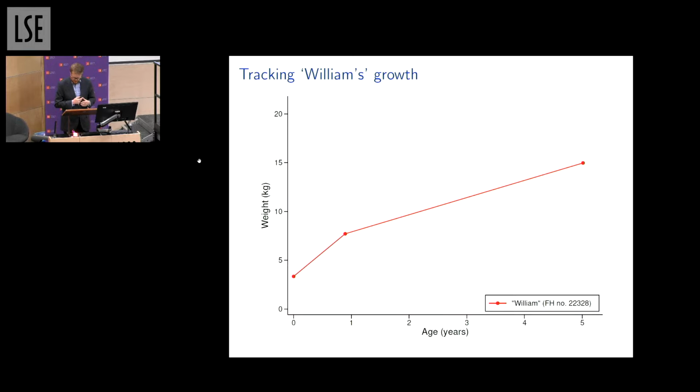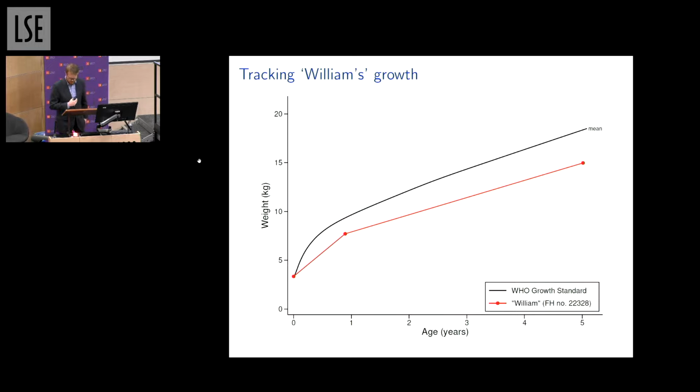And so in order to understand whether this is a healthy growth trajectory, we need to compare William's growth against a standard of growth, okay? And so here I'm showing you the mean height from the WHO growth standard. And so this is meant to be a normative standard for how healthy children should grow. So what that means is that in a healthy population, the average child should be on this line at each age. Okay, the average child, not every child, the average child. And we can get a sense then that he's maybe starting a bit close to the mean and then falling behind, but it's difficult to get a precise sense of what's going on.